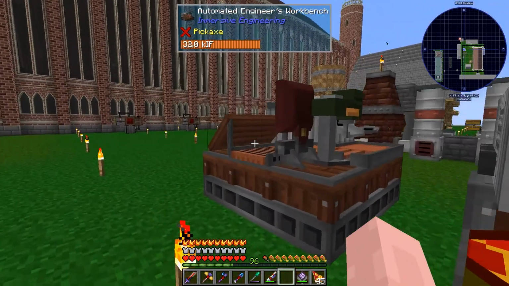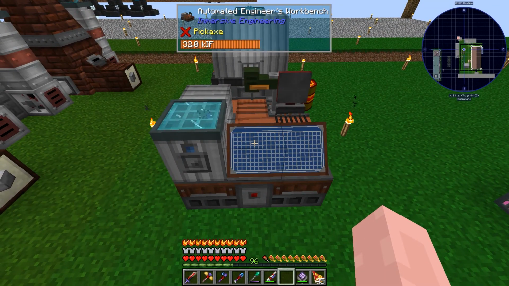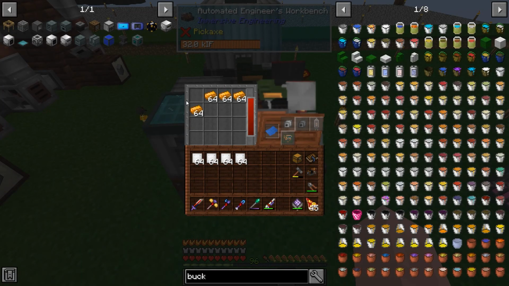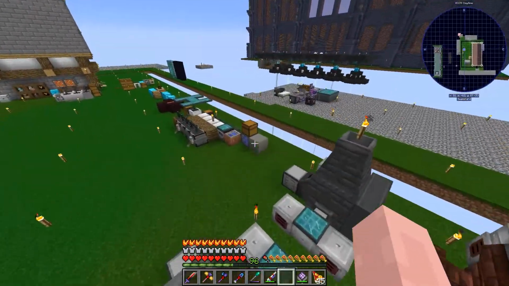In any case, the next thing that we have over here is the Automated Engineer's Workbench. And the Automated Engineer's Workbench, we're just going to throw these in here. All you have to do is, it works the same exact way. You put in the blueprint that you want, select the item that you want, and then supply the items to it. So I have some plates being made over here.